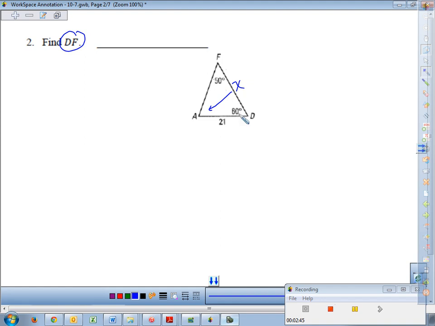Isn't that 110 degrees right there with those two? What's left for this other one? 70 degrees. And then I have the side length. I need the angle across from him also. So the sine of 50 over 21 should equal what? Sine of 70 over x. Then we cross multiply. And finally, to solve for x, get rid of that times sine of 50 by dividing by the sine of 50.